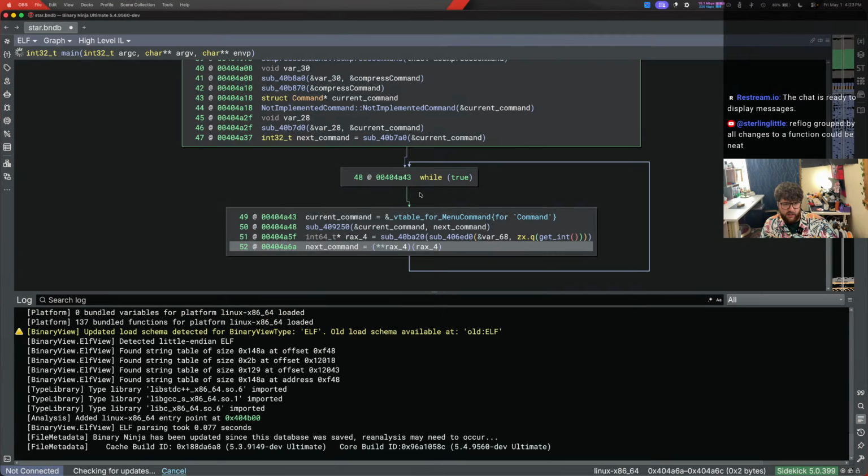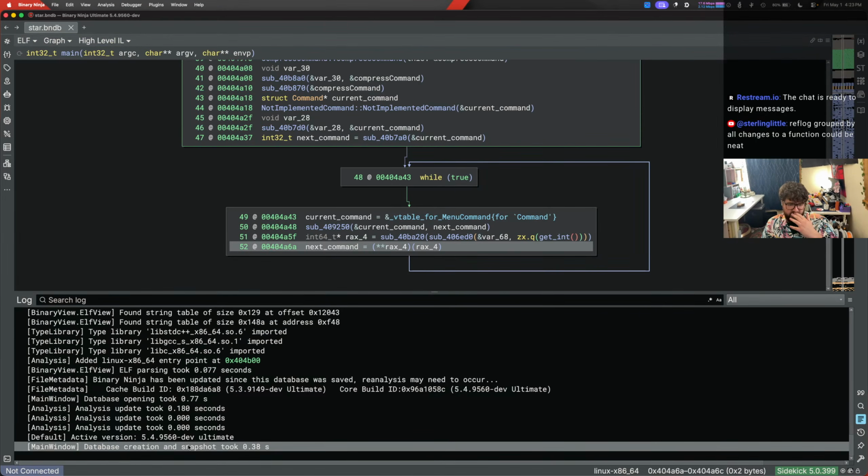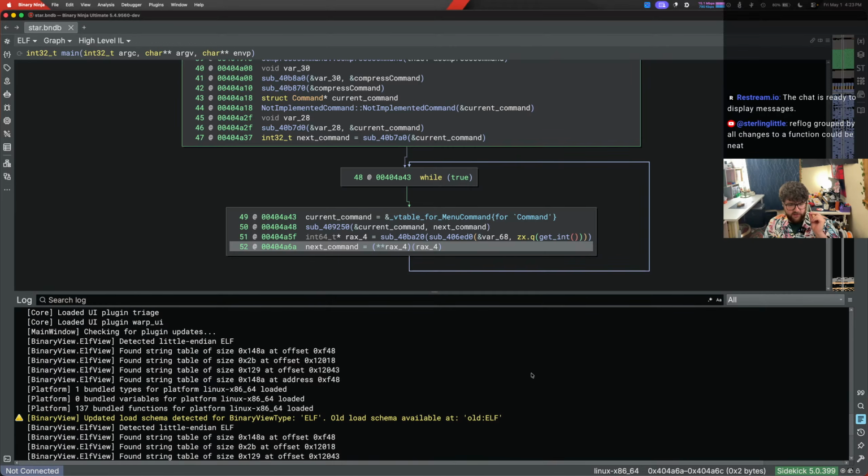When this starts up this time, I am going to save it. It is updating each time just because it's a newer version of Binary Ninja and the analysis could be better, so it's updating it for us. So now that I save it, it won't be asking us to open and close it every time. But it does look like I broke something.